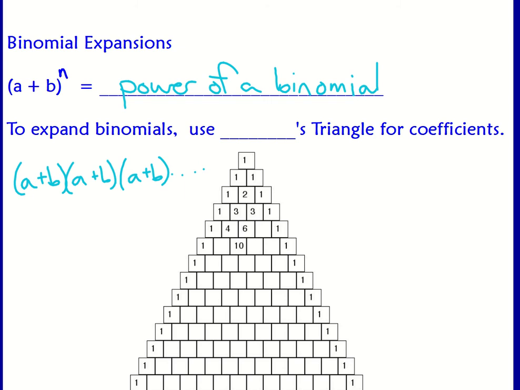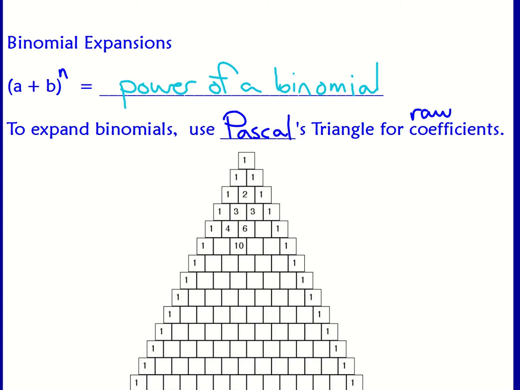So there's a three-step process for expanding binomials. The first is that we're going to pull, I like to call them the raw coefficients, from Pascal's triangle, which you probably have heard of. Blaise Pascal was the man attributed with this, even though he was not the first person to come up with this. And Pascal's triangle is made by putting ones on the outside and then by adding the two numbers above a box to get the number that would go underneath.